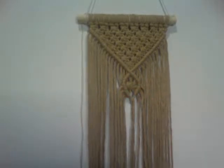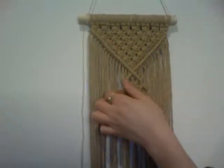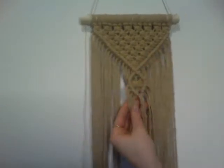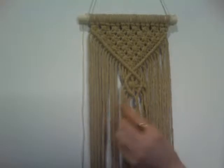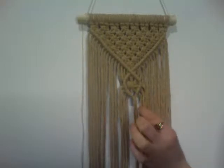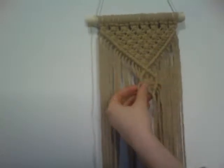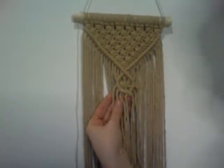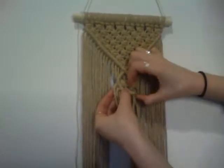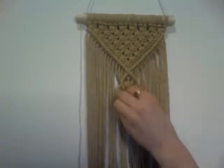So I'm going to change the song first, and then I'm going to take them out. And now I'm very careful when I take out my double half hitches because you can really pull the string apart. It's not very tightly wound, so I don't want to pull it apart. So I always just use my nail to separate them like that. And then I pull it out slowly and make sure that the string is intact.